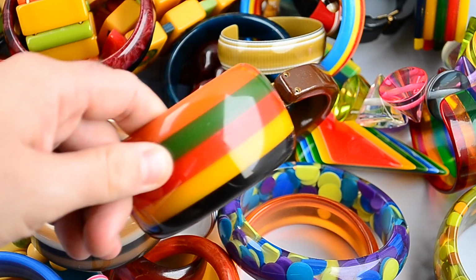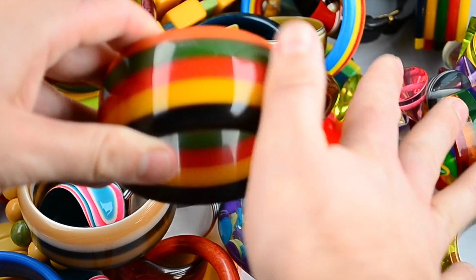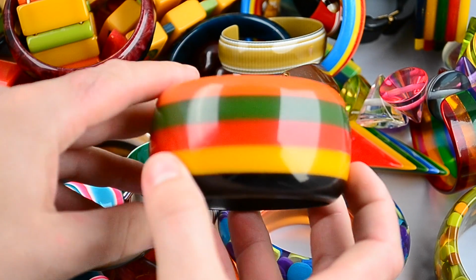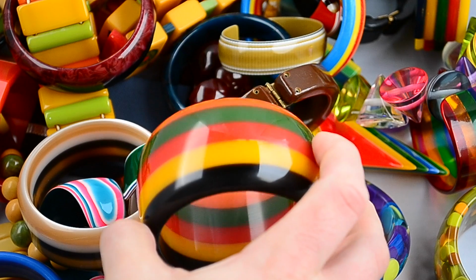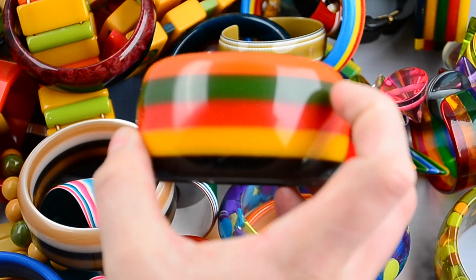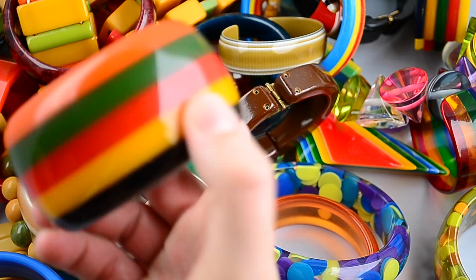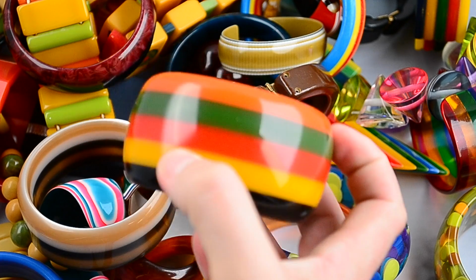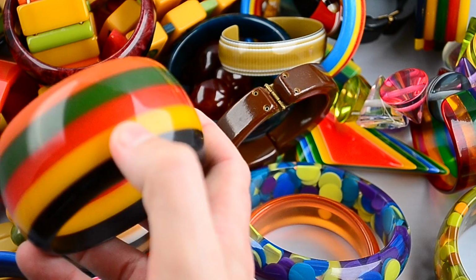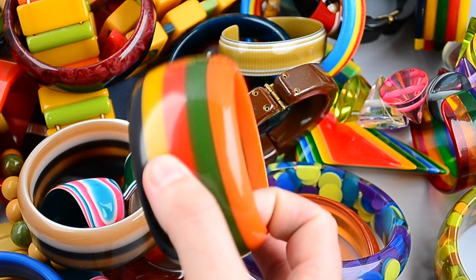Again, I don't know exactly which ones are Bakelite, but what I do is you take a bracelet and rub it with your hand until it gets hot, and then smell it. I do this all the time, and people always look at me funny because I'm rubbing a bracelet and smelling it. But usually with Bakelite, not always. There's a bunch of different ways to test Bakelite, and not all of them are foolproof. But if you rub that and it smells like formaldehyde, burnt tire, just this awful smell, it won't necessarily be really strong just from rubbing it with your hand, but you'll get that little hint of it. Whereas plastic or celluloid, when you rub it, it'll have no scent. You can trick yourself into thinking you're smelling it, but the ones that are actually Bakelite are pretty obvious.